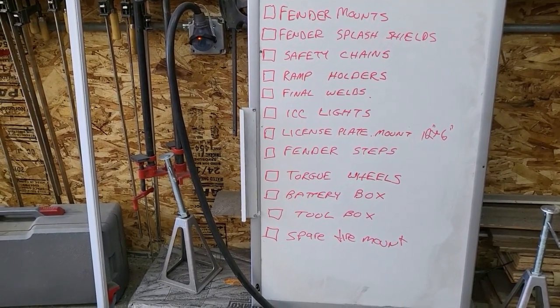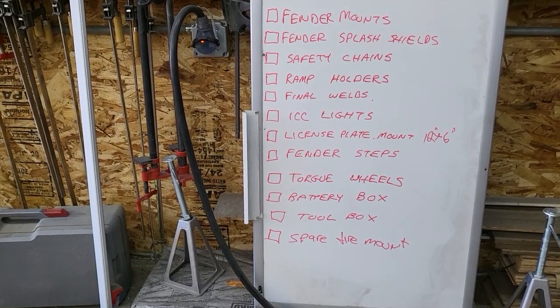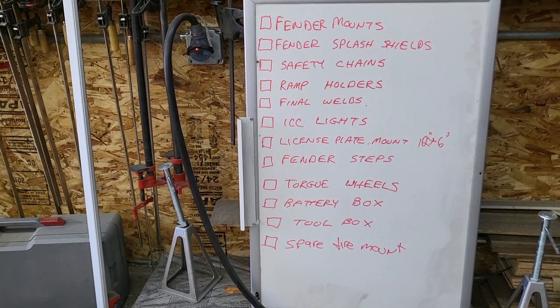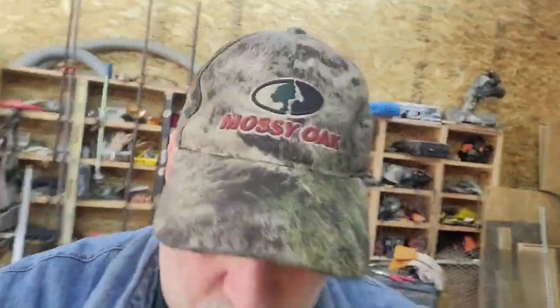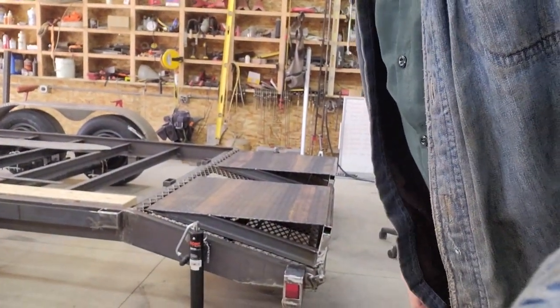The battery box, I haven't decided whether I'm going to put the battery for the winch inside of the toolbox or not. I probably won't. I've got to mount the toolbox, and then the spare tire mount. Those are the items left to accomplish. So we're going to kick off episode 12 with working on those.